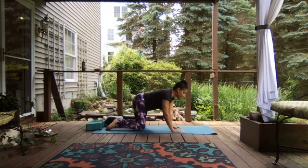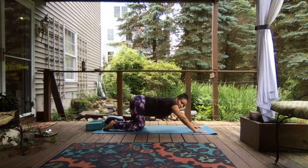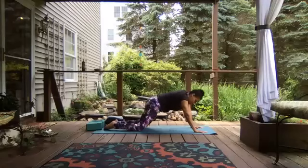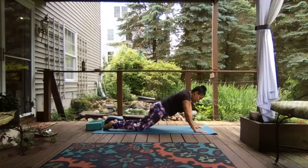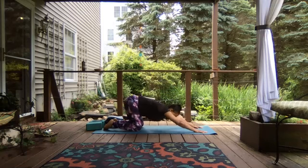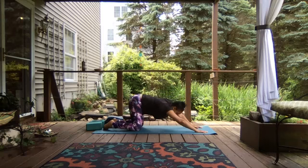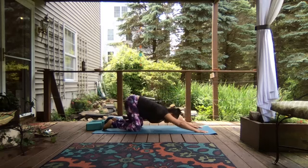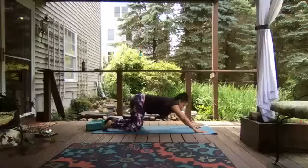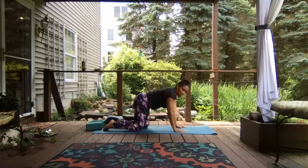And relaxing that knee down to the ground, bringing the hands about 5 or 6 inches more in front of you, making hip circles with both the hips. And whenever you're ready, you can reverse the circle. And then bringing the hands back to a neutral spine.